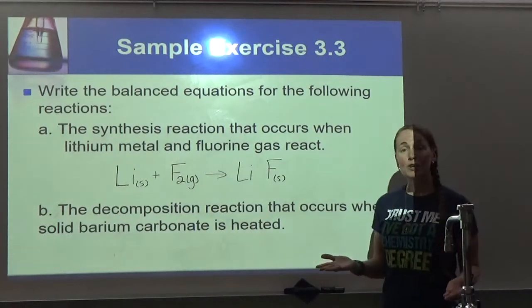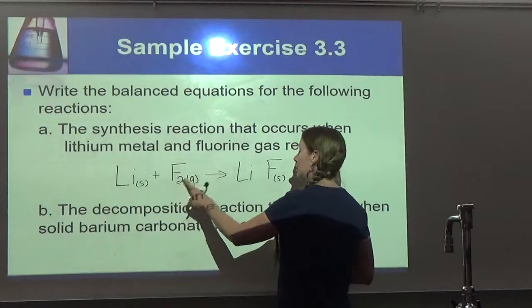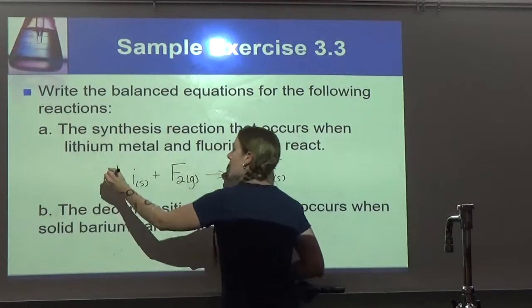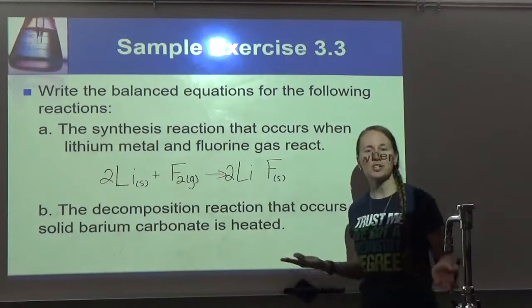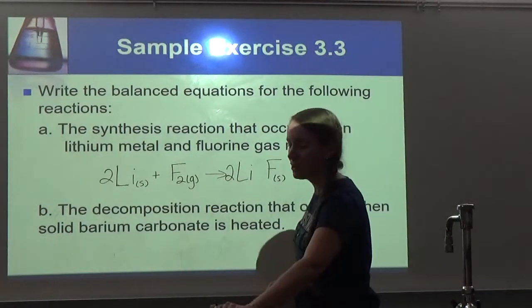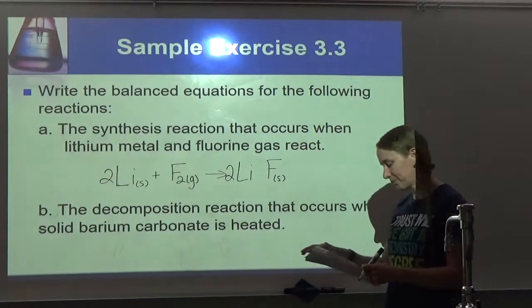So the last thing I need to do is balance it. So I have 2 F's, here only 1 F, so I'll put a 2. Now I have 2 Li, so I'll put a 2, just like that. That's all we're doing, okay? So balancing, hopefully, is coming back to you.